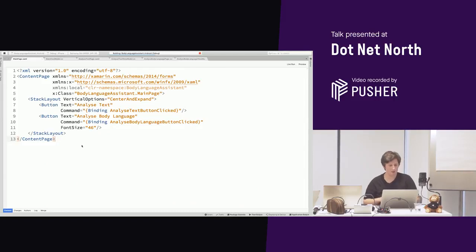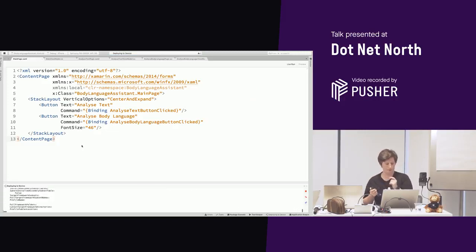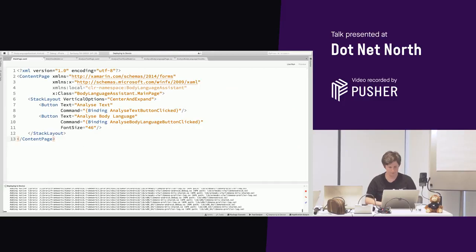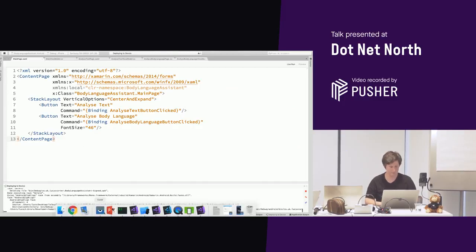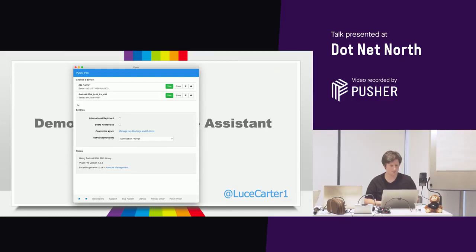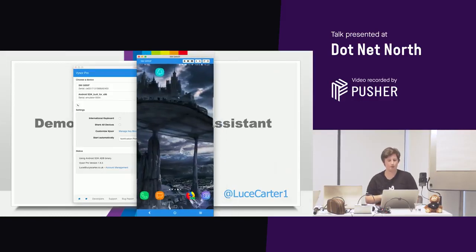So that's deploying. What this app is, you'll see in a minute, is just two uses of cognitive services that I found. One is sentiment analysis of text, and the other is, similar to the computer vision stuff, but rather than describing it, it's using the Face API to recognize faces and then pick out some emotion from it. But we'll see that in a minute. That should build in a second. So we will just pull my phone up. Oh no, it's decided it doesn't want to connect. There we go, there's my phone. In a minute, it should pop up.